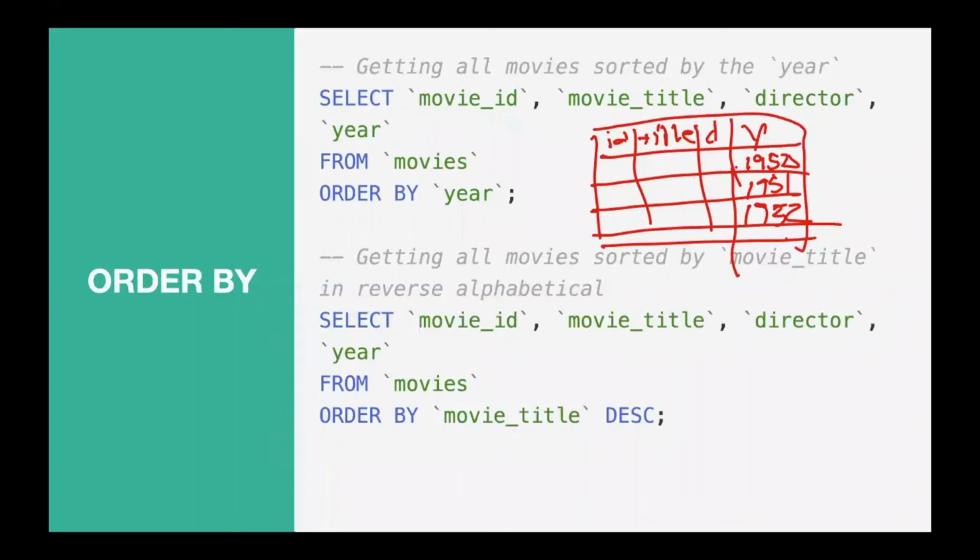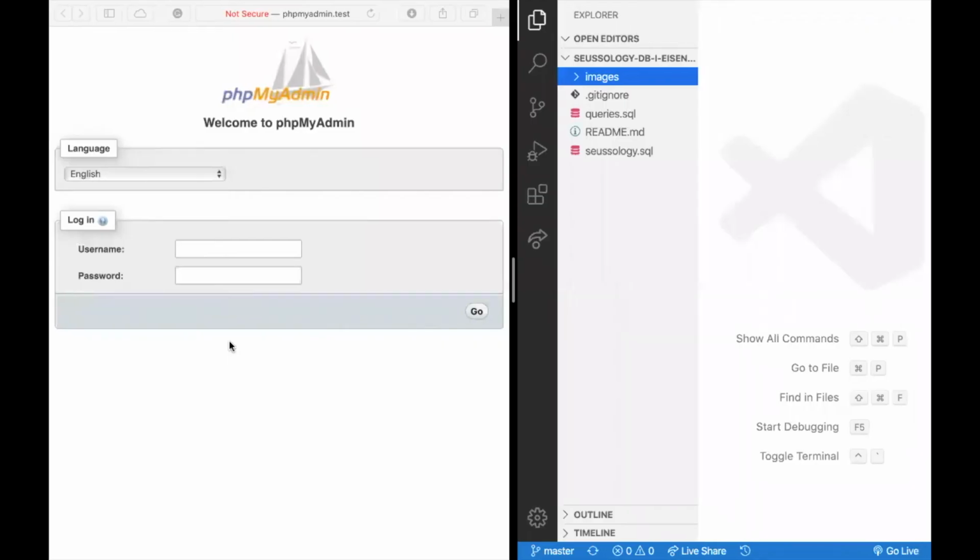So I'm going to halt the slides here, and I'm going to jump over to my other screen and show you what we would get back when working with these databases. I am at my phpMyAdmin here. You can't really follow along because you probably haven't installed the databases yet, but I've got the database already installed on phpMyAdmin, and I'm going to walk through some real basic SQL so you can see what it looks like.